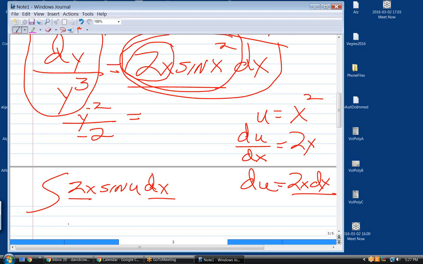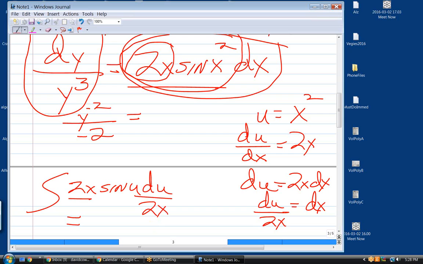Okay, I've never done it that way before. Yeah, well, it saves a step. I mean, there's two ways to do this. You could actually solve for dx and then just substitute for dx. And in fact, that actually explains it a little bit better. Let's do it that way. We're going to let dx equal du over 2x, just doing the algebra. And now, in place of dx, I'm substituting du over 2x. And then the 2x's cancel.